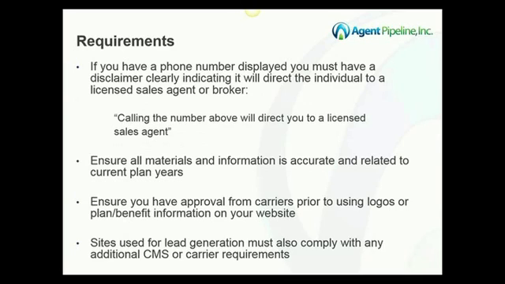You can include materials and benefits if they have been approved by CMS. Again, just make sure that they are related to the current plan year benefit information. You can display logos, again, if they've been approved by the carrier prior to use. Just make sure that you have the current logo and everything is accurate and current. You can also use your sites for lead generation. You do have to comply with any additional CMS or carrier requirements. We're going to go into this in a little more detail since most agents do want to use their websites as at least one source of lead generation.